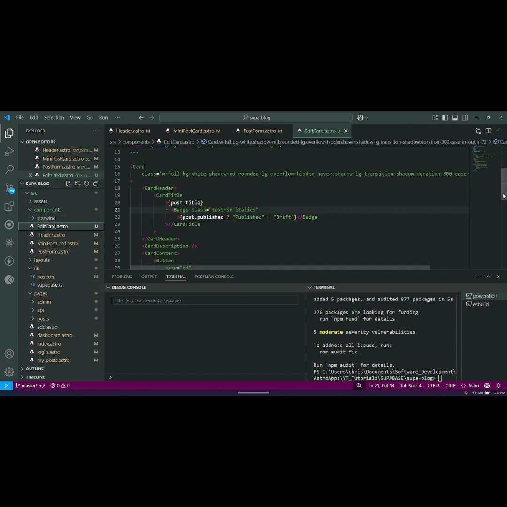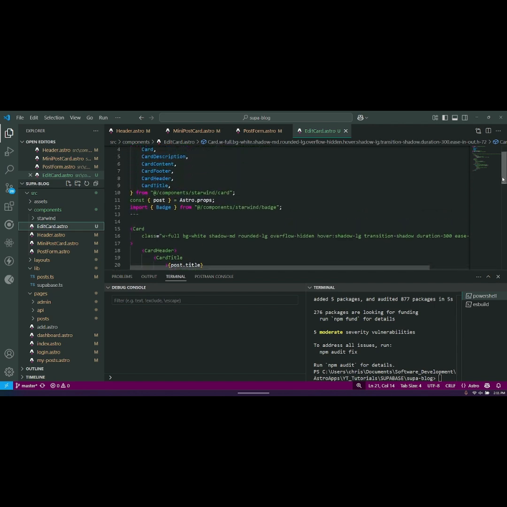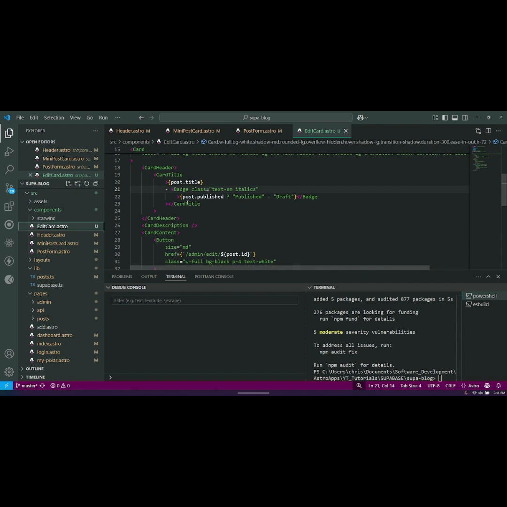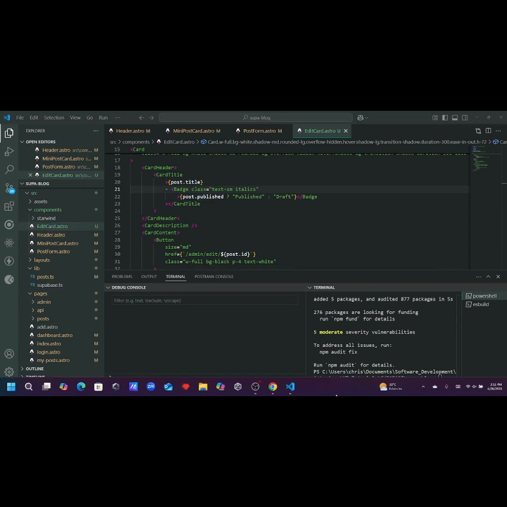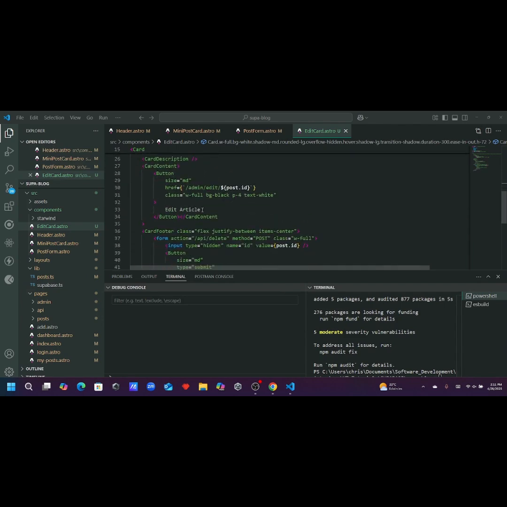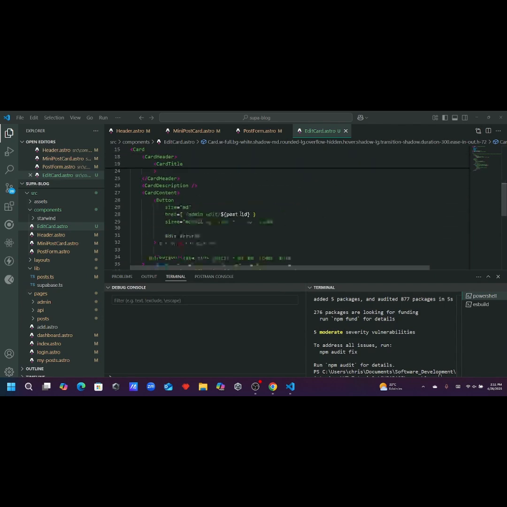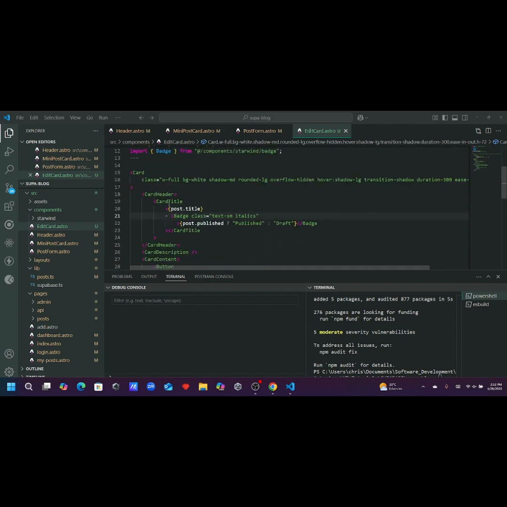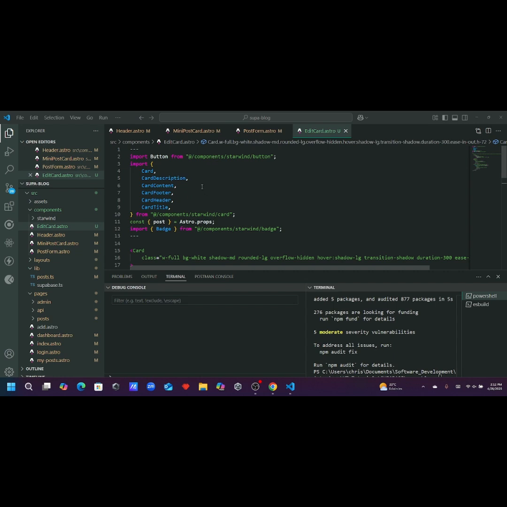So the edit card is similar to the mini postcard, except it has badges, and that badge will say whether or not the post is published or if it's a draft, and that will only be visible in the page to edit or update, delete an article. And we have the card component from Tailwind.